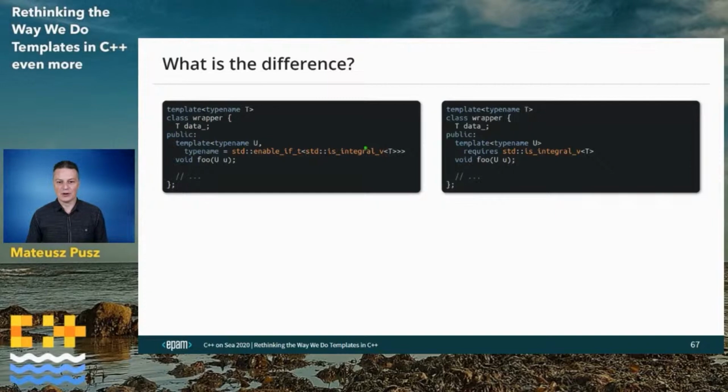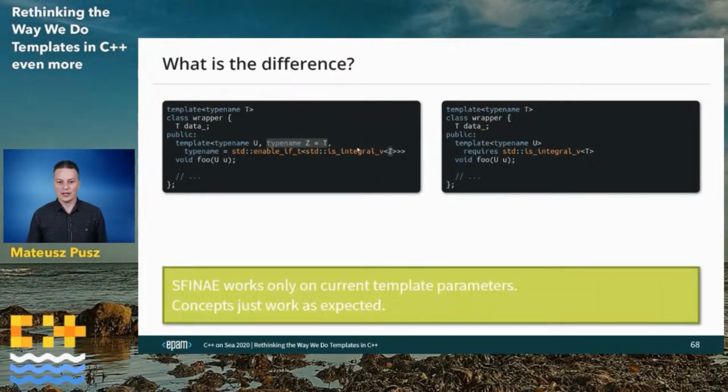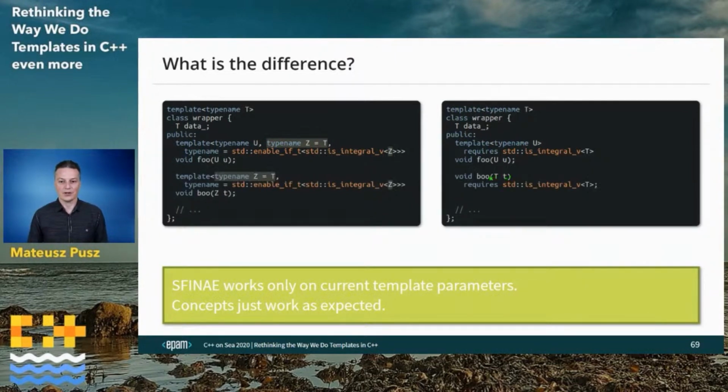It isn't because type T here is a fixed type already from the class template. It's not a type provided to this function template, the member function template here in the wrapper class template. So this T will not work correctly here. If you check u here, you can work perfectly fine, but T will not, because this is a parameter of a class rather than of this function template. In terms of concepts, it just works fine. It's easier to write, and it's error-proof. In order to make it correct with enable_if, you have to do something like this. Saying, for example, we have parameter z that's by default a T, and then check the z. And you have to remember about it, but concepts and requires clauses just work. With requires clauses, you can even constrain a function that's not a template here. But again, with enable_if, you have to make it a template and do this magic.